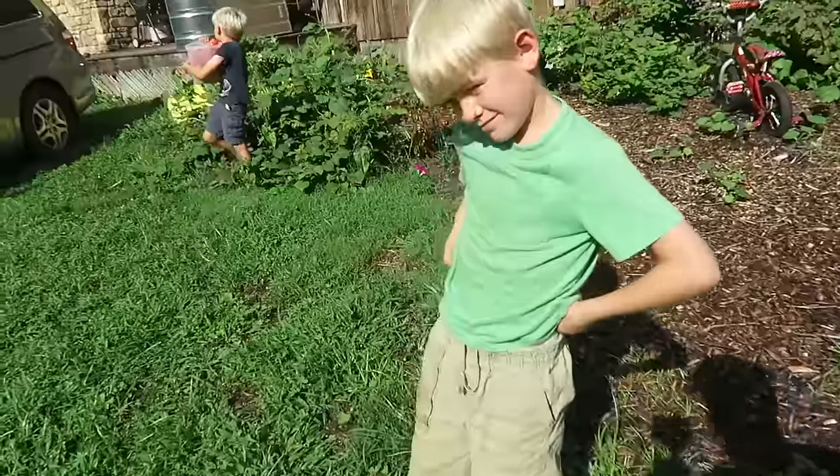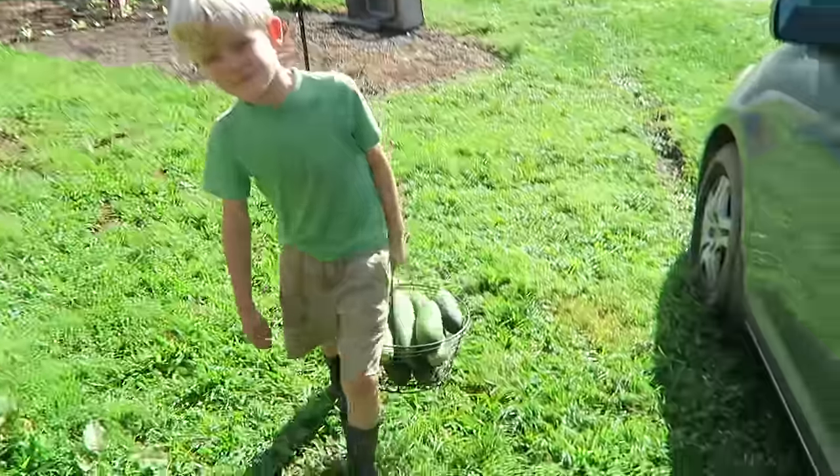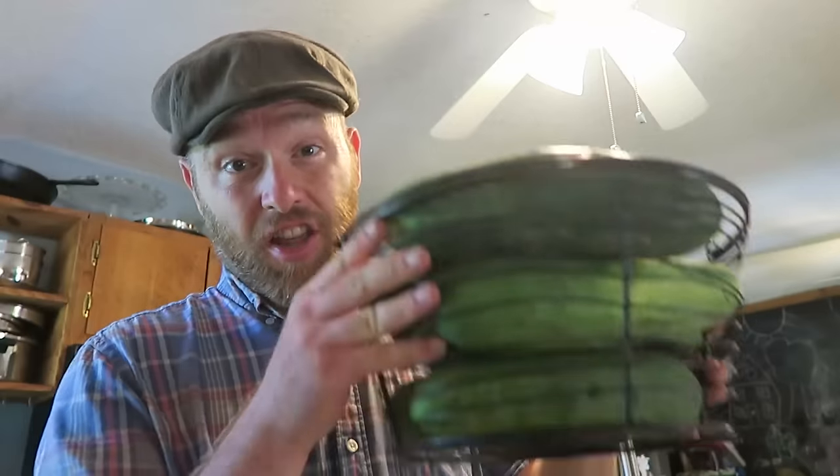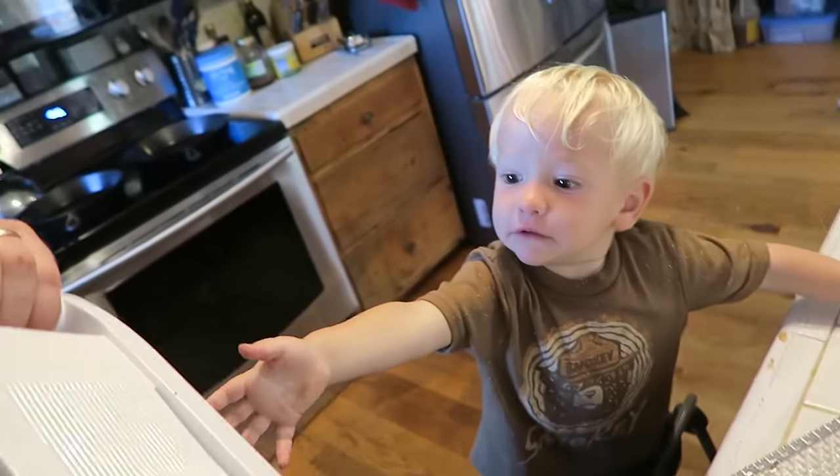Crazy thing. Okay, guys, we gotta bring in the harvest. Nice. This is just a third of cucumbers we picked today. And if you know anything about cucumbers, they only stay fresh for a week, maybe 2 weeks. And there's no way we can eat all these cucumbers in that amount of time. So let's dehydrate some. Got my mandoline slicer, I guess that's how you say it. You cannot help with this, this one's sharp. But I'll tell you what, I'll cut them and you can put them on it, okay?